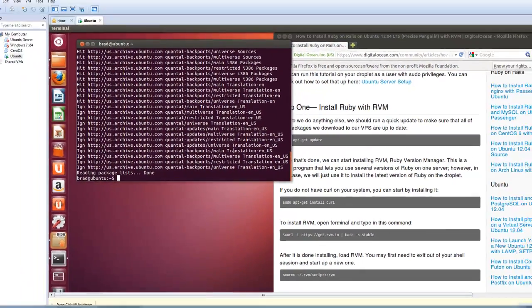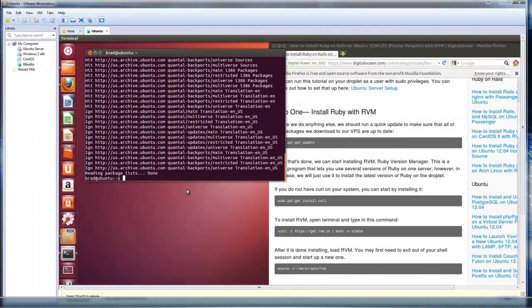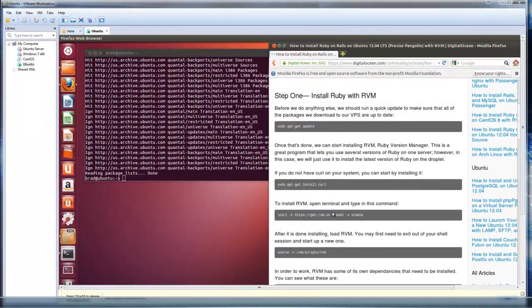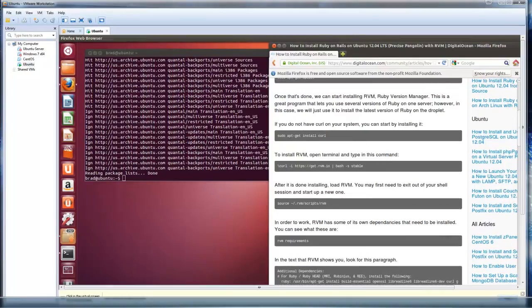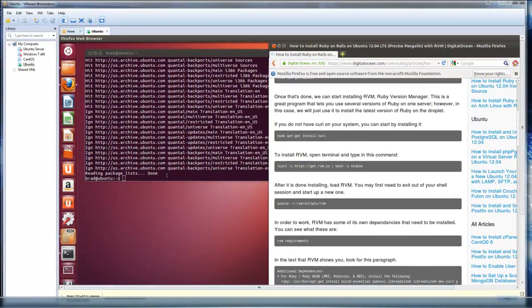Alright, so it looks like it went pretty quick. So the next thing we want to do is install curl. And what curl is, it's a client that gets files and folders from servers using protocols like FTP, HTTP.